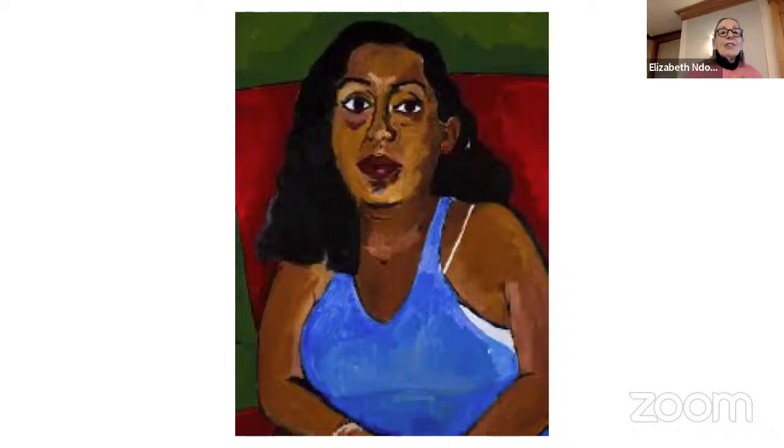So again, I love how the figure fills the entire space of this painting. I think it's really wonderful composition. It makes for a very powerful portrait. The repetition of shape in this composition, the almond shape of her eyes is mirrored in the V shape of the neckline, also in the pointed shape of her lips. All of those ovals makes for a very pleasing composition.